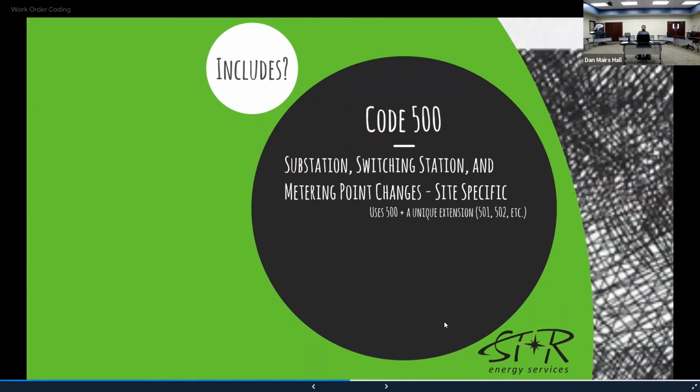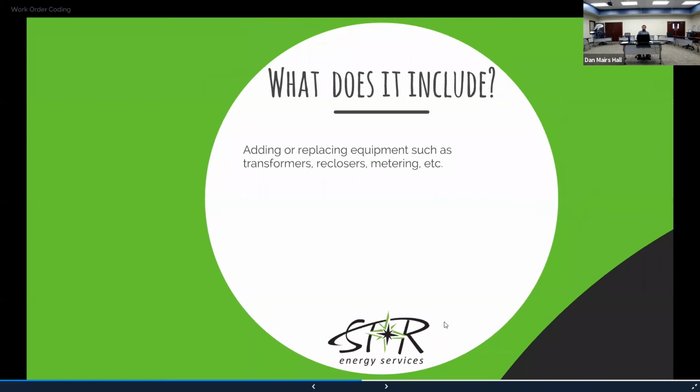So 500s are closely related to 400s. This is any existing substation changes. These again are site specific. So adding or replacing equipment such as transformers, reclosers, metering.